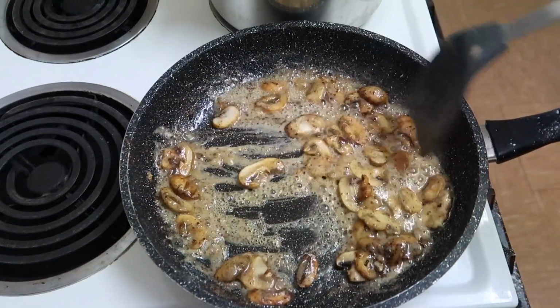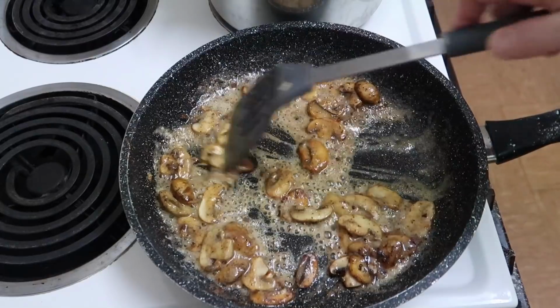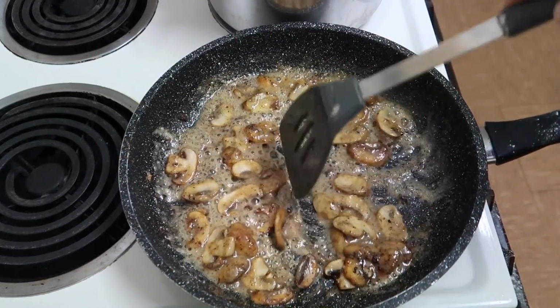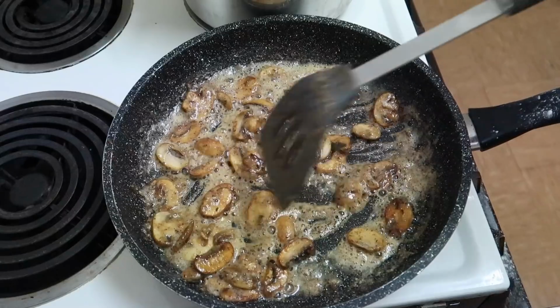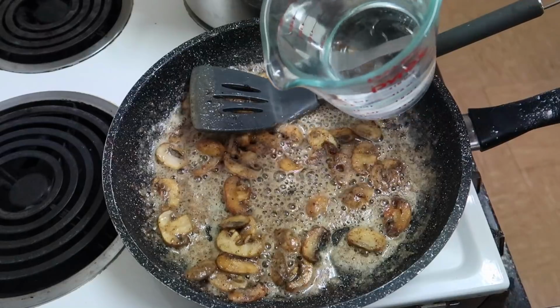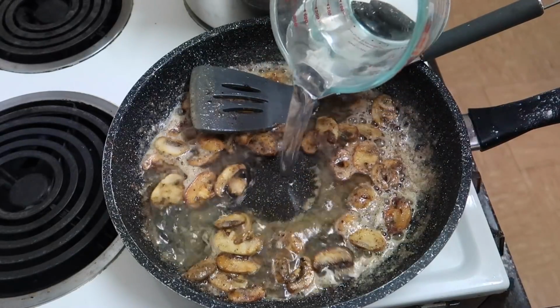So by cooking that flour, it'll get rid of that doughy, pasty, floury taste. Does that make sense? So that's been a few minutes. So now to this, I've got 2 cups of water, which I'll add into here.